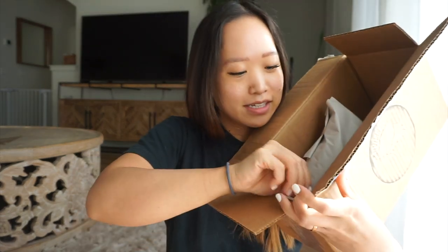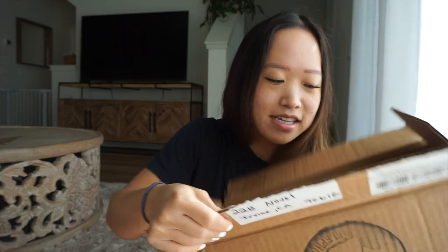Okay, so the plant was taped down like this, so that's good. Didn't go shifting everywhere. Here it is. It feels like it's heavy. This packaged incredibly well. I believe I'm following the potted elephant on Instagram. I've never ordered from them before though.